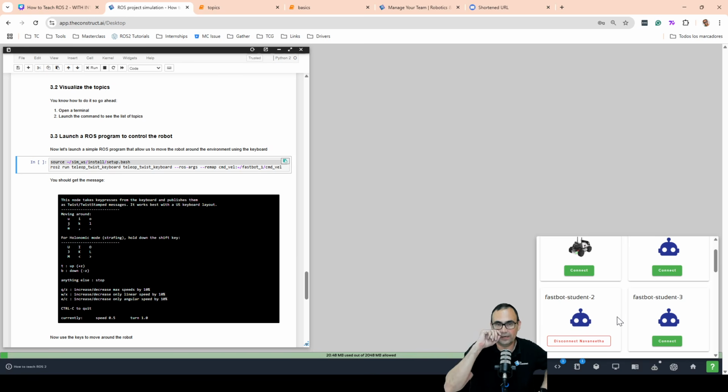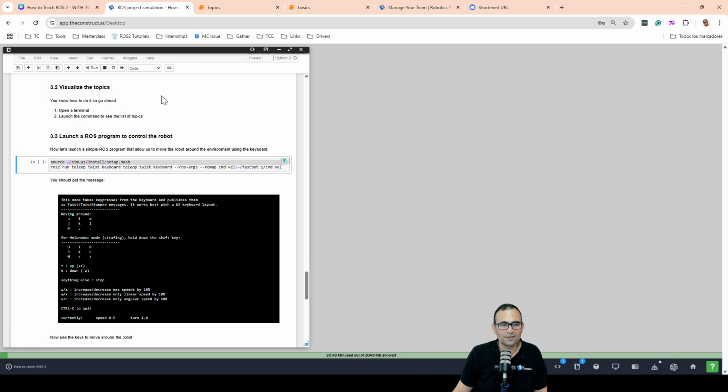That is correct. That is the way it should be done. So usually when we are working as a teacher, we say some student, you connect right now to this robot. And then they connect and so on. And then when they finish, many of the students, they get excited about the ideas because they need to correct the code. It was not working. And then they forget about disconnecting. They just go and disappear, go to do their code. And then we as a teacher, oh, this robot is now blocked by this student. So that's why we created this option to force the disconnection to the students. That is the reason. Okay.